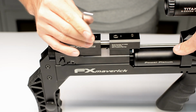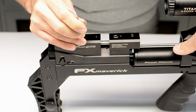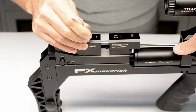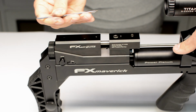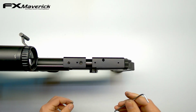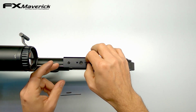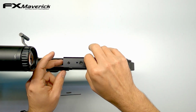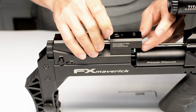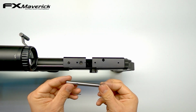It's quite a long screw, so you have to screw it quite a bit. Pinch it a bit like this so you can slide it out, and there you have it. That's the screw that holds the probe in place. Put it to the side safely, make sure you don't lose it, and then simply slide your probe forward and take it out like this.